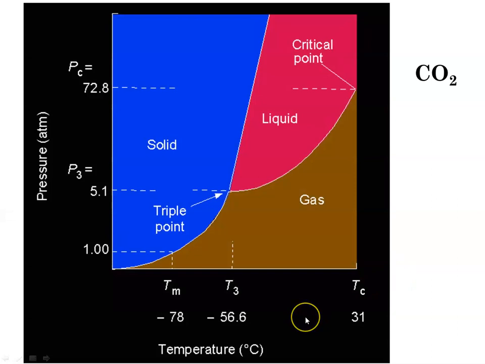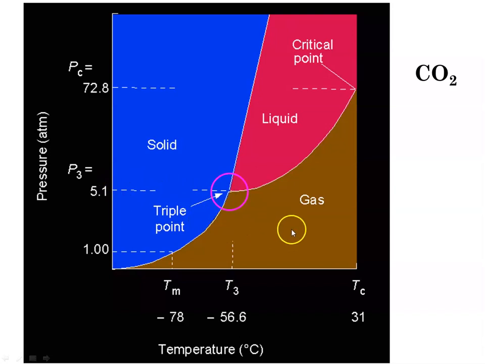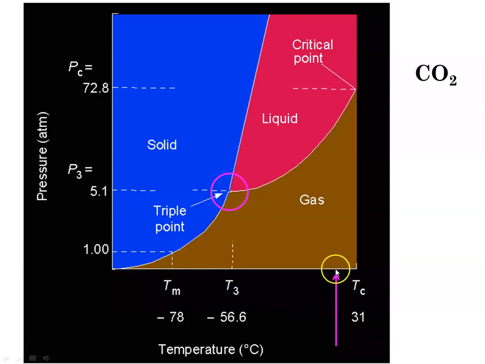Just for comparison, here is what the phase diagram looks like for carbon dioxide — this would be dry ice. The triple point for carbon dioxide, where solid, liquid, and gas can coexist, is at negative 56.6 degrees C and a pressure of 5 atmospheres. For our lives, where we normally operate at one atmosphere, carbon dioxide is going to exist as a gas. If you have a sample of dry ice at around room temperature — about 20 to 25 degrees C — you would see it very quickly change from solid to gas. That is Ms. Augustine with my notes about phase diagrams and phase changes. This is Ms. Augustine signing off.